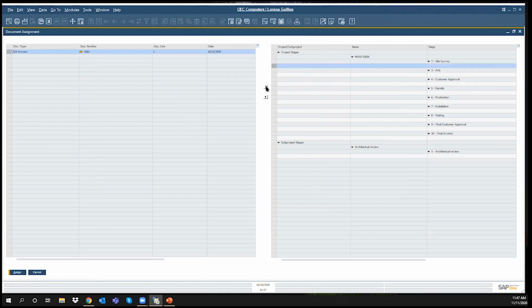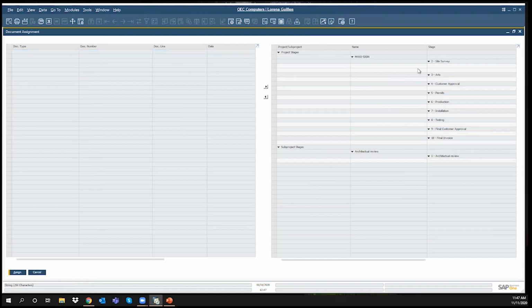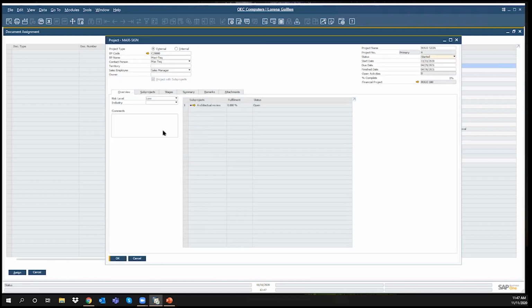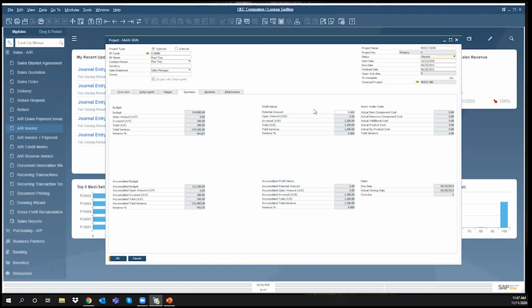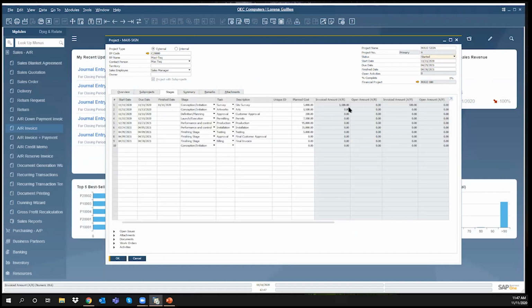We're going to apply it to here. I'm going to send it over, and you'll be able to see it there. And it's assigned. Now, if I go to the summary, I'm going to be able to see on my profits column the $1,500 for the AR invoice. And in the stages, I'm going to see, besides my AP invoices, my AR invoices as well.